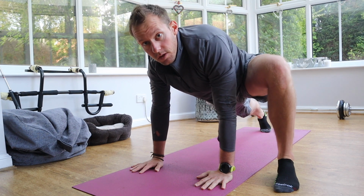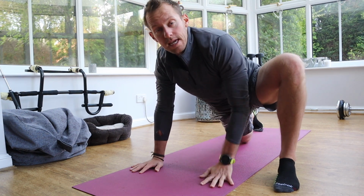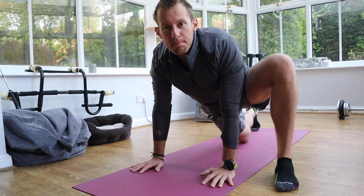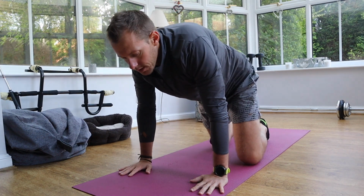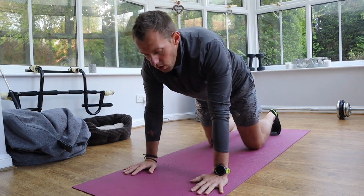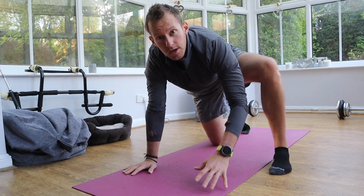You might even feel, if you drop the back knee down to the ground, a stretch on the front of the hip here. So we're dealing with the hip capsule in its entirety. Now, if you're struggling to hold that high plank position, or you can't get your foot all the way up to your hand, that's absolutely okay.